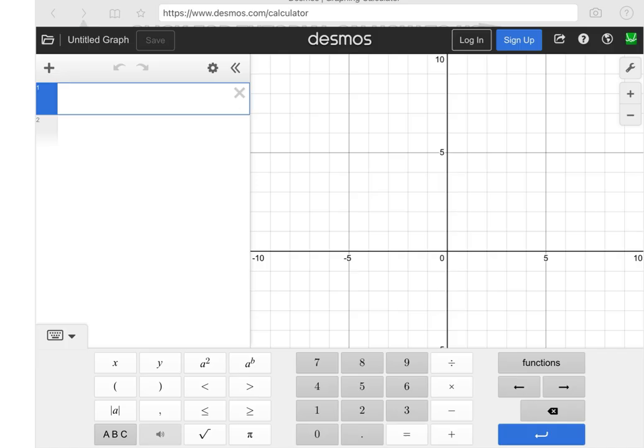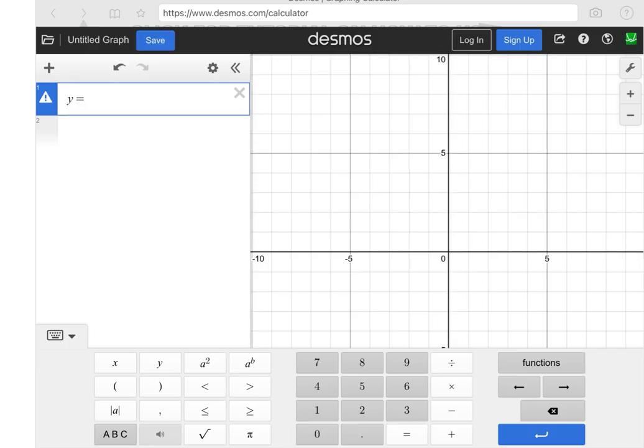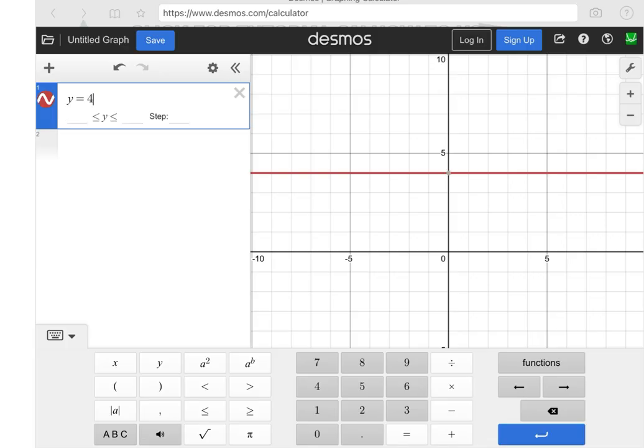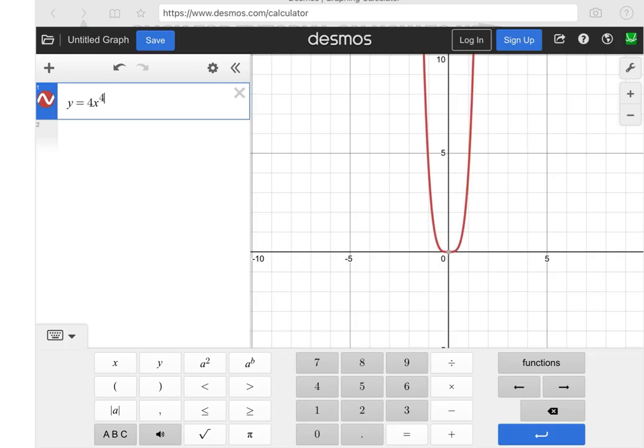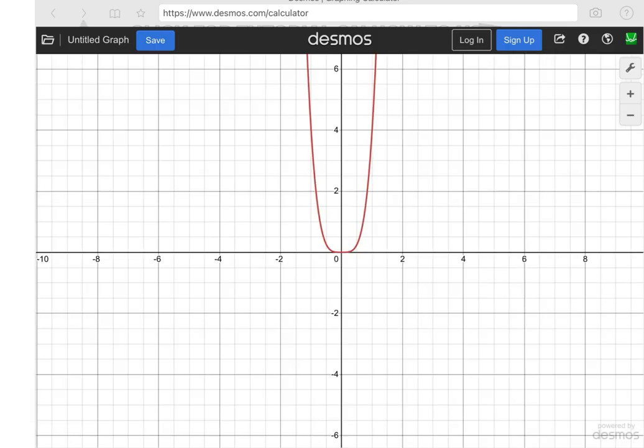So I'm going to take y equals, let's do 4x to the third power. So I'm going to press my a to the b button, and actually, let's do to the fourth power. Okay, so you'll see here, I'm going to close this. It'll graph that equation for me.